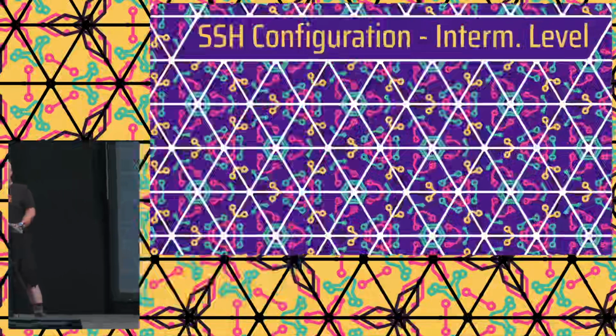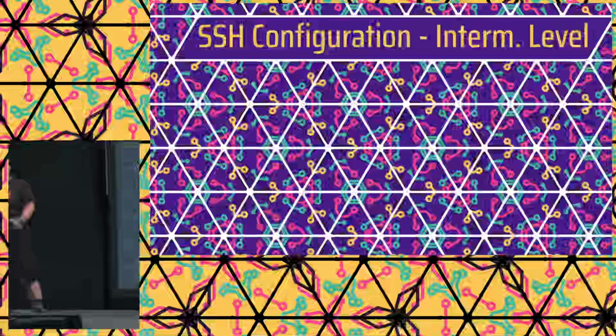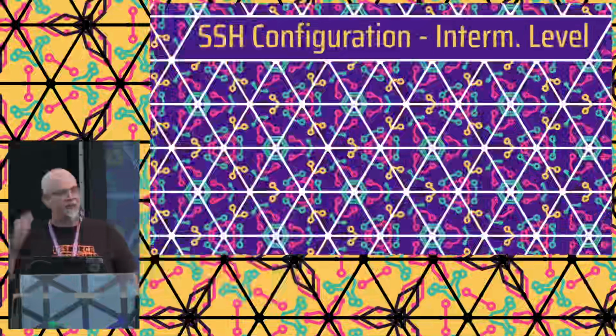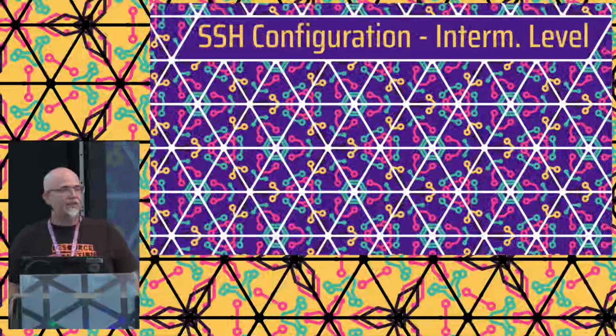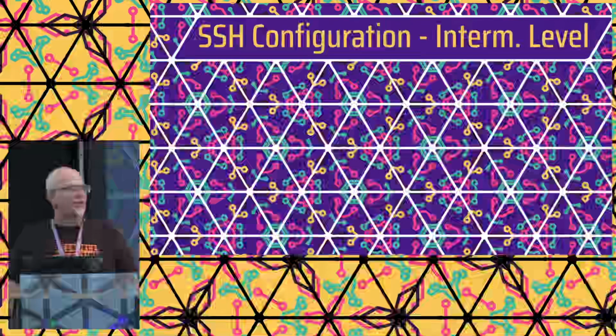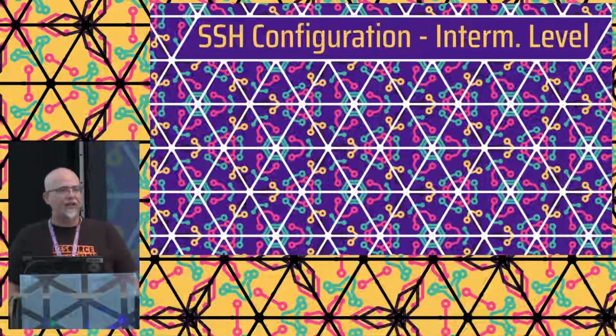This will be SSH configuration at an intermediate level. The target audience would be people who have already executed an SSH command at one point in their developer or administrative lifetime, but have not delved deeper into the possibilities of SSH. So that's the target audience I'm trying to reach. If you already know more about the SSH config file, of course you're free to stay. Maybe there's a little nugget of knowledge that you haven't seen yet, but otherwise you will probably be bored, just so that you're warned.